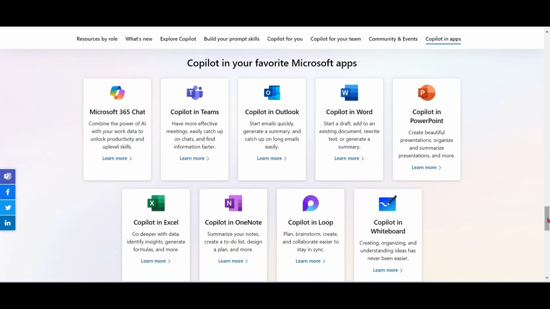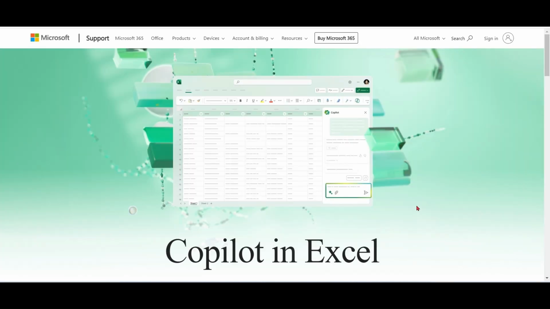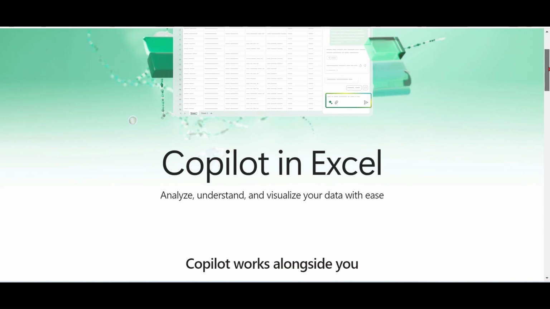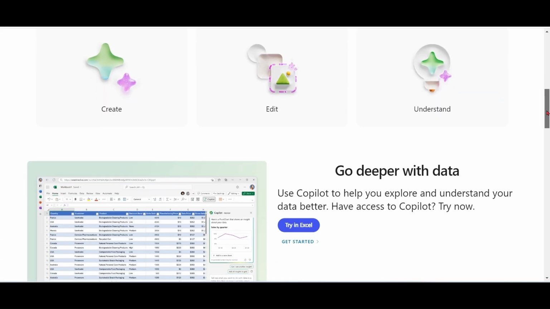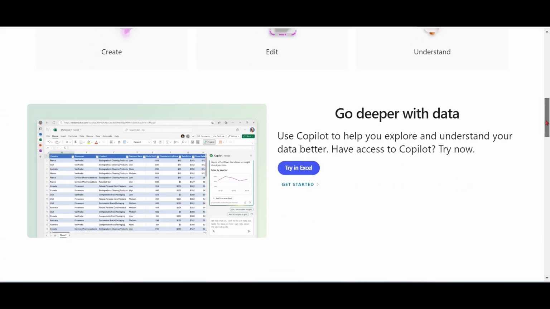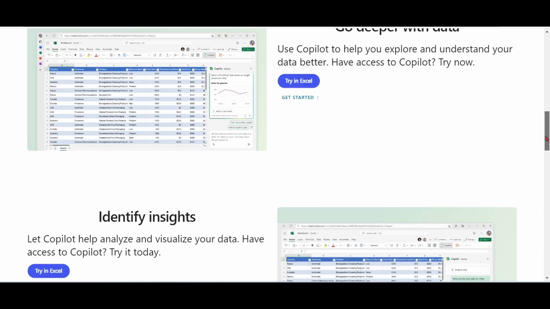As Microsoft 365 Copilot is available from all the Microsoft 365 apps, these are the 9 apps where you can use Copilot. Let me take a tour of one of them. For example, I click on Copilot in Excel. Learn more. Here we can see what capability we have with Copilot in Excel.